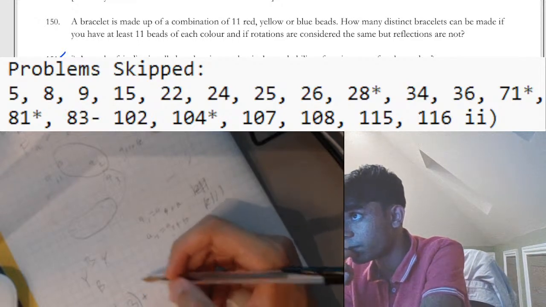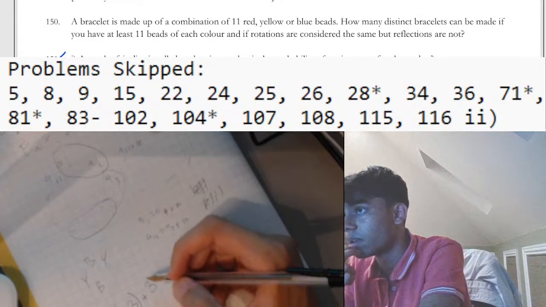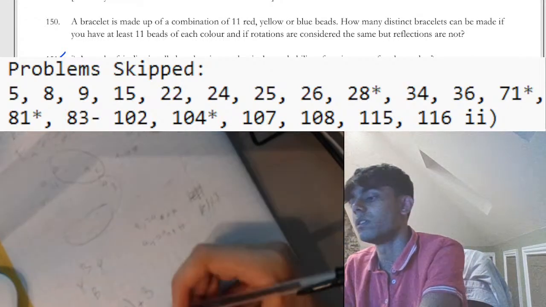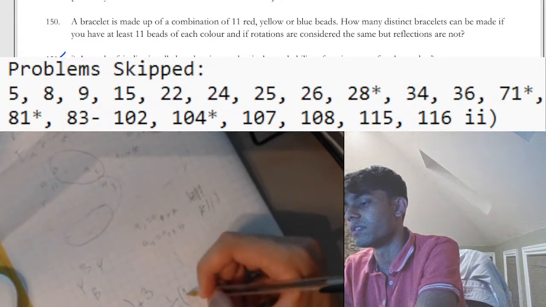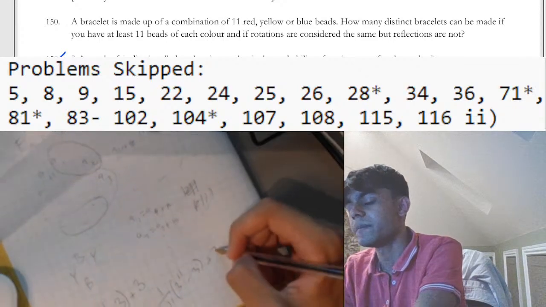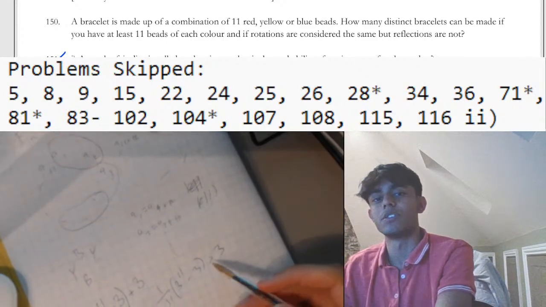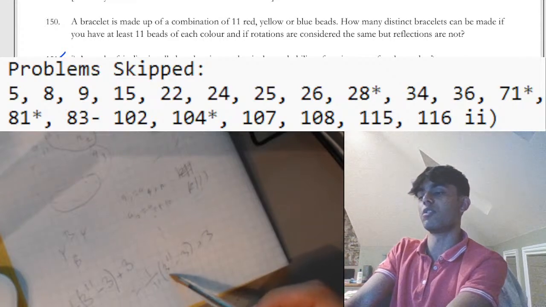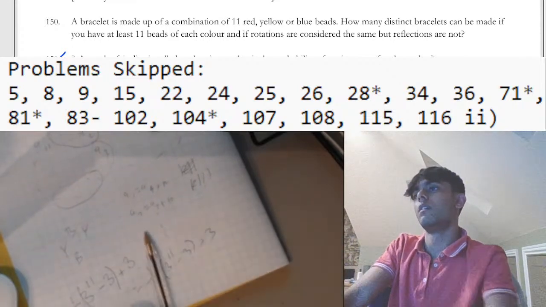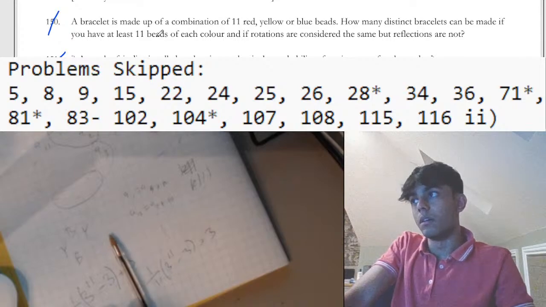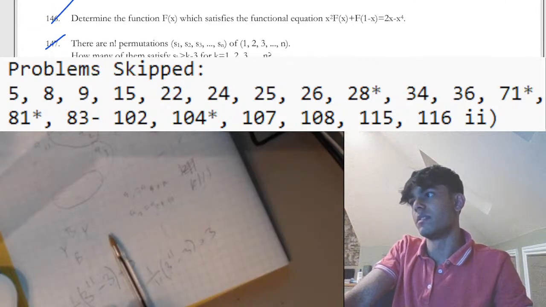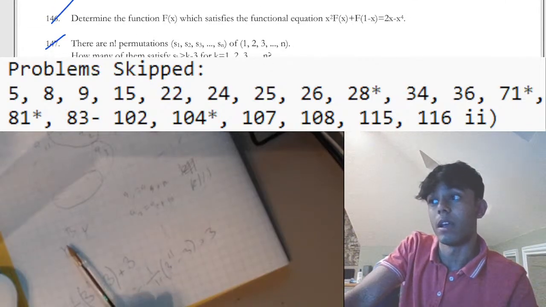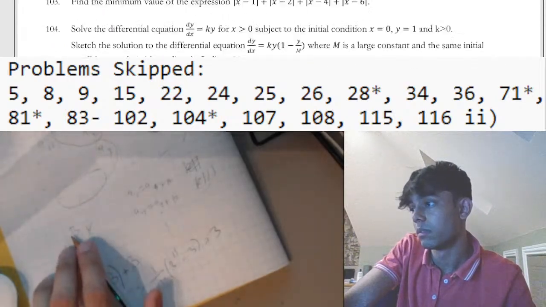Plus the plus 3 for the 3 where they're all the same color. So it's 1 over 11, 3 to the 11 minus 3, plus 3. And this is an integer because by FLT, 3 to the 11 is equivalent to 3 mod 11. Fine. Okay, what do we have left? We have this one. I'll come back to this at the end because I have no idea how to do that one.